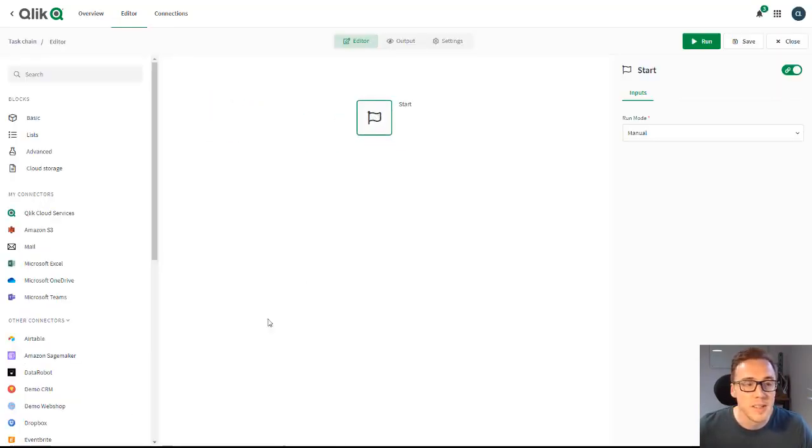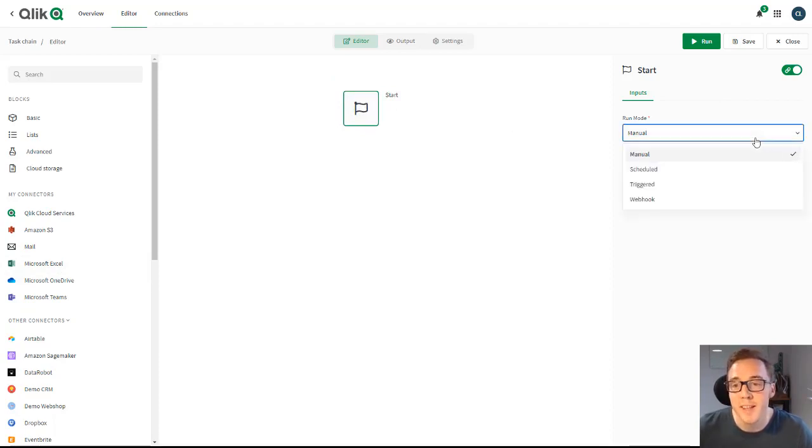As you can see, I've done this a couple of times before. And what you'll notice is along the left-hand side here, we've got our different connectors. Within a connector, you'll have different blocks, and each block effectively calls an API endpoint, which has some properties that you can populate. In the main editor, you end up with a start position, so you always want to be able to trigger it somehow.